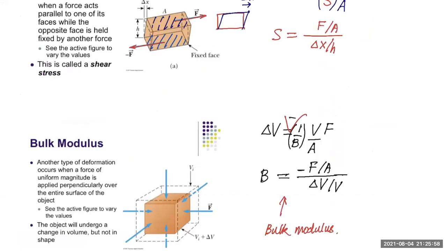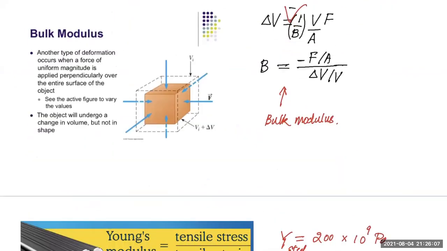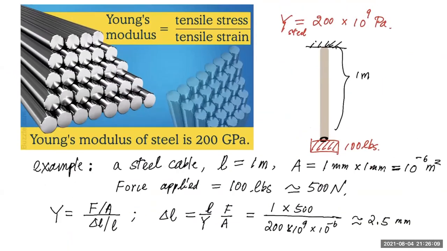In fact, we got delta L in the beginning, right? We got delta L right here, okay? So it's the same formula that we use here. We plug in the numbers. Length L is 1 meter. The Young's modulus, 200 times 10 to the positive 9. F is 500 newtons. Remember, I have to use SI units. I cannot use pounds and mix it with millimeters and meters and so forth.